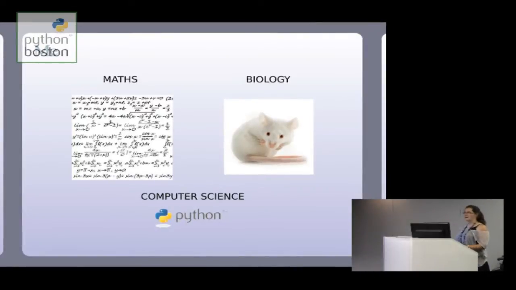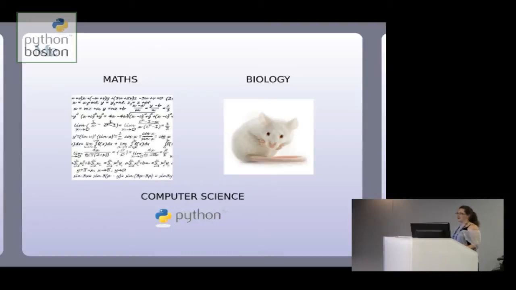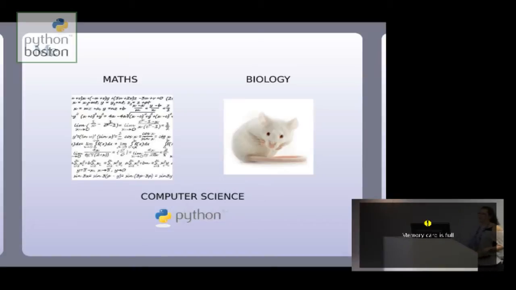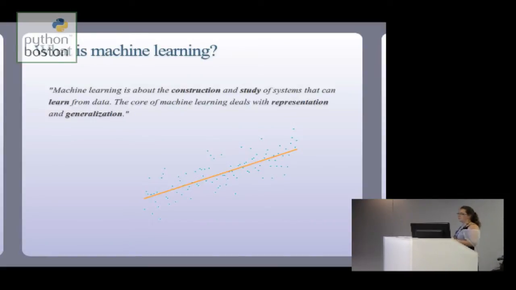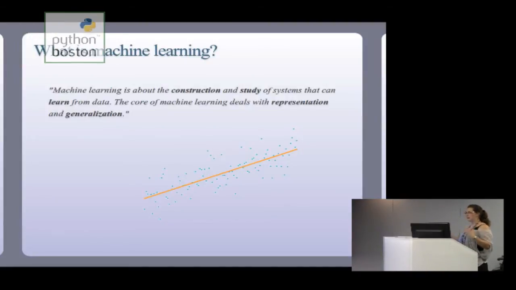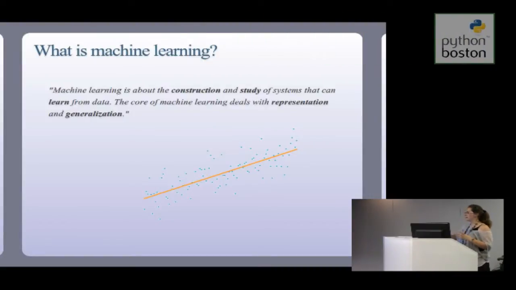I don't really know how much you know about machine learning, so I'm going to introduce what machine learning is, what it isn't, why we want to do challenges, and a bit about scikit-learn. Machine learning is all about the construction and study of systems that can learn from data. The basic idea is that we have data and we want to find a model that explains it well, so that when new data comes in, we manage to predict and generalize from our model.